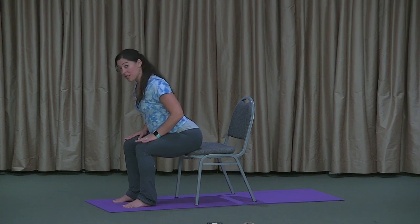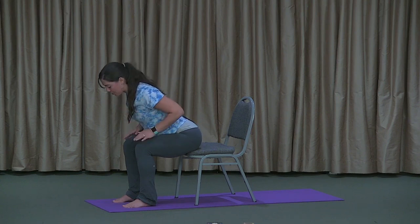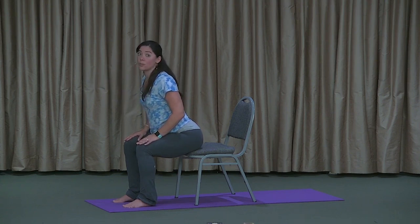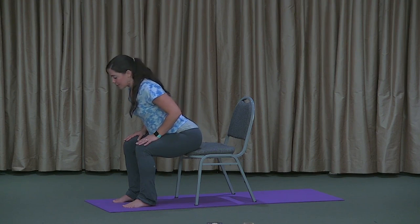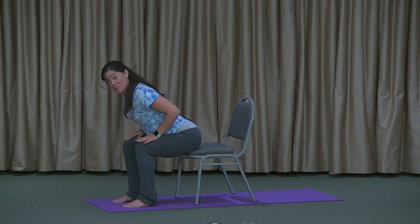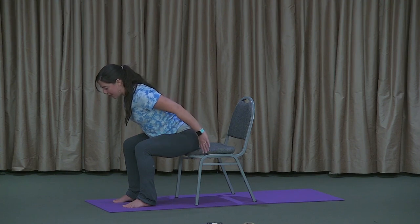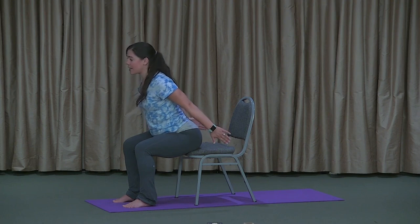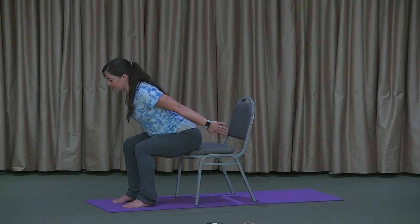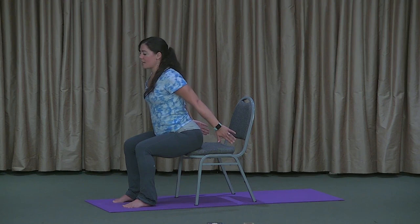So I am pressing into the hands just a little bit. I'm keeping the shoulders away from the ears. That's just helping support those back muscles that are working really hard to lift me up. Now, if you felt okay doing this the past few times, maybe you haven't, maybe this is your first class, welcome. Try it out. See if you can send those arms back. As if someone's pulling those arms, you're lifting up, but not all the way straight up. And then you're exhaling forward. Inhaling up and exhaling forward.